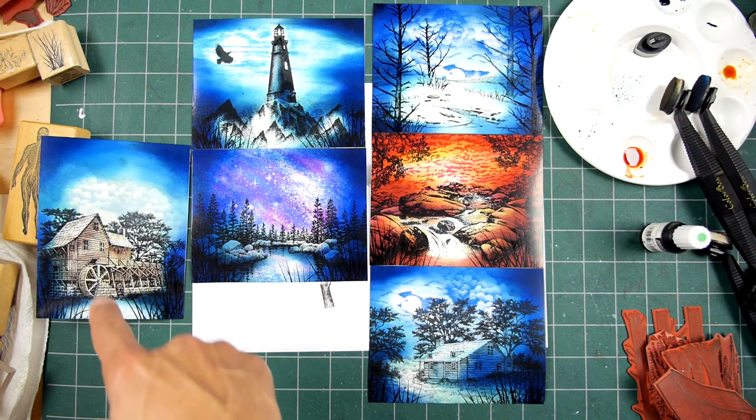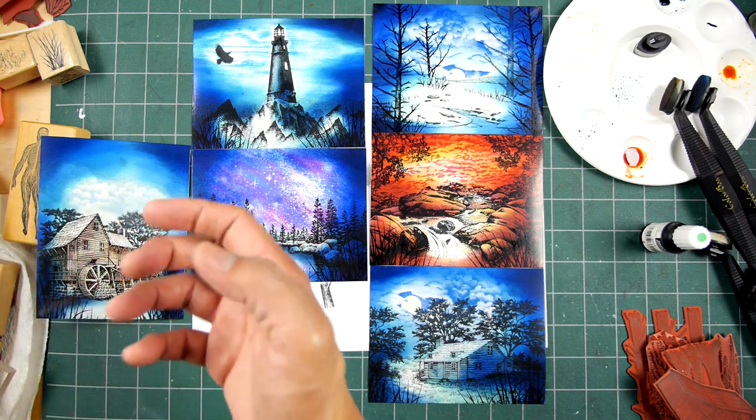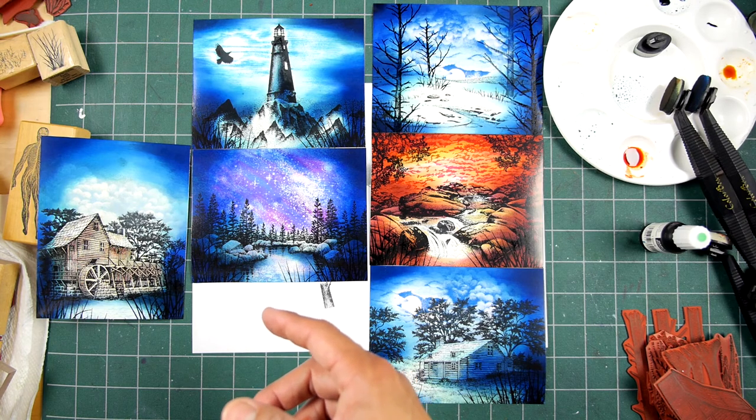And like doing this watermill here. The watermill needs something. It needs a little bit of, I don't know, zip into it. It's kind of anemic looking. It needs another layer of tone or something like that. But some pens or something like that would help out.